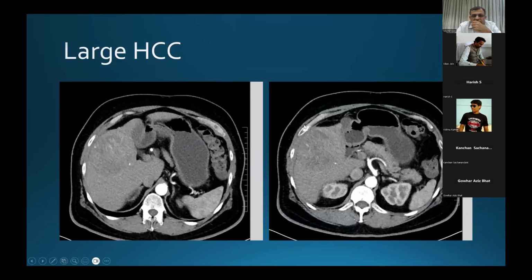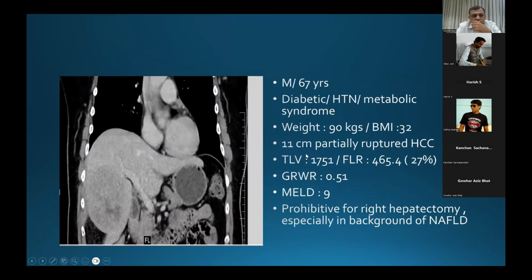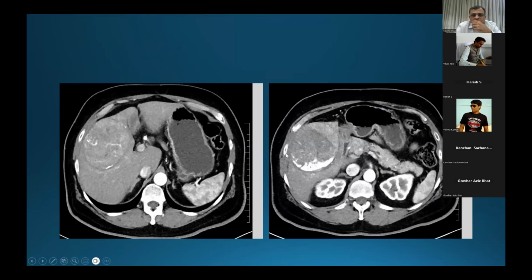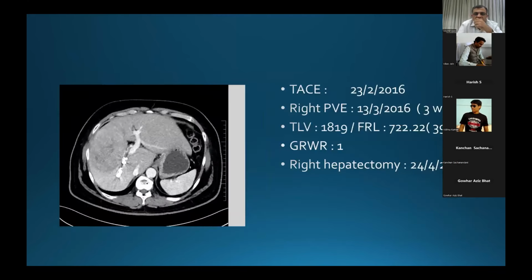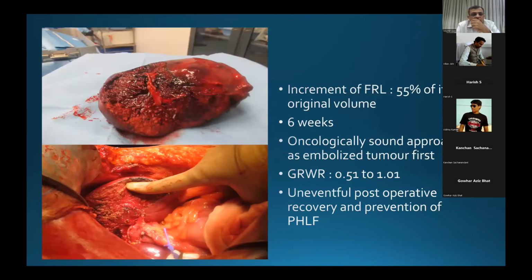This is another patient with a very large HCC occupying almost the entire right lobe, had a little bit of a perforation. And here again, we were faced with the dilemma of expanding the left lobe volume before we could surgically treat this particular patient. At the same time, we wanted to have a treatment of his HCC first. So we followed a staged procedure where he had a TACE first for the right lobe tumor. This was followed by a right-sided portal vein embolization, and the total liver volume expanded, the left lobe volume expanded, and the patient went through a right hepatectomy after an interval of about 6 weeks.